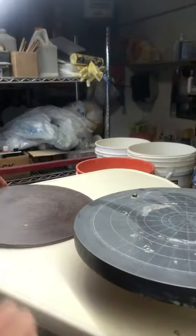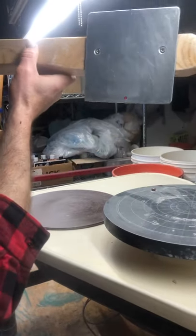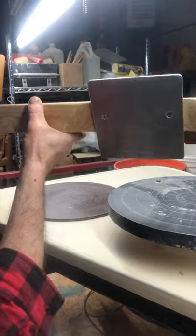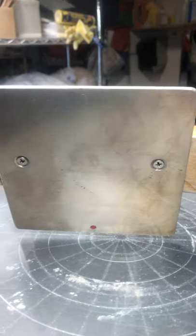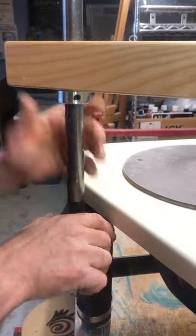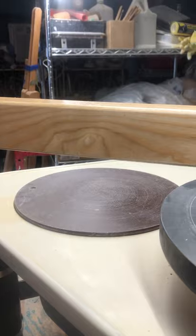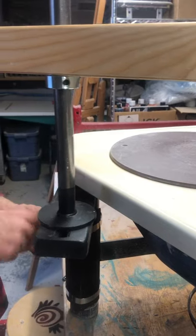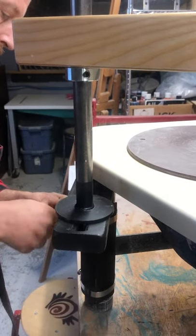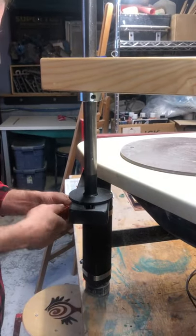First thing to do is get your centering paddle to the center of the wheel head. It doesn't have to be perfect, but it should be good. Now you can move this leg here, and what you want to see is this part here, and then you can slide this out till you get to your approximate center — that's plenty good enough. Now crank this bracket down, get this thing on here. You're done with this part, so get it good and tight; you've got to give it a little bit of love here.